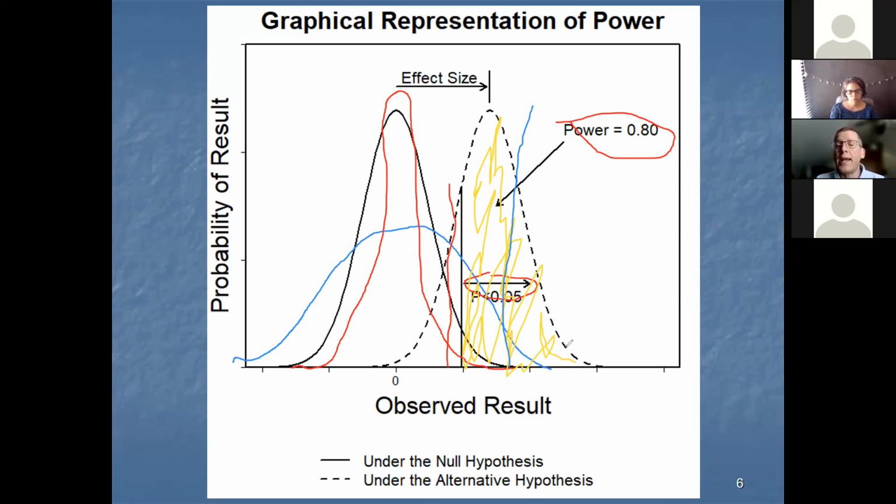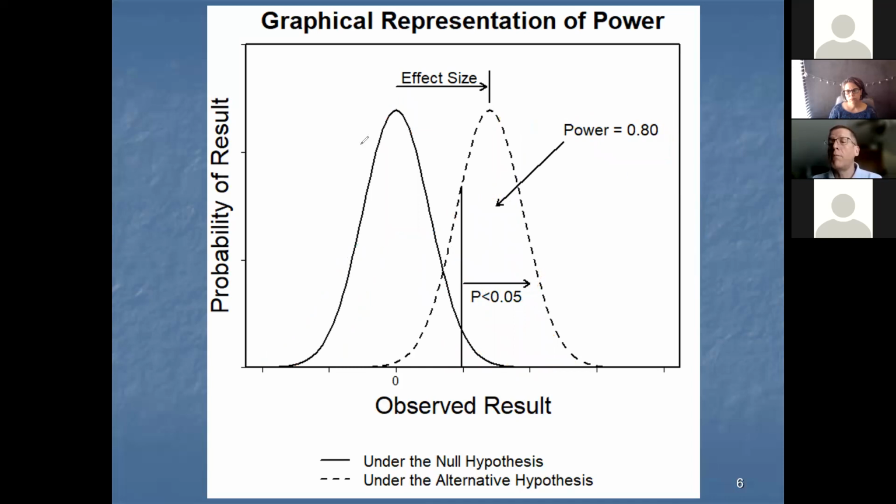And when I shade that in, you see that I have less power. I'm going to have a lower probability that's represented through that area under that dashed line, and my power is going to decrease. Okay, so again, I spend some time on this visualization, but the more that we can see how these distributions are working and the impact that they would have on power, I think the more helpful that is, especially as we start looking at the formulas, the math equations that are basically quantifying what's going on here.